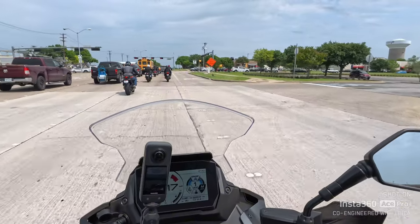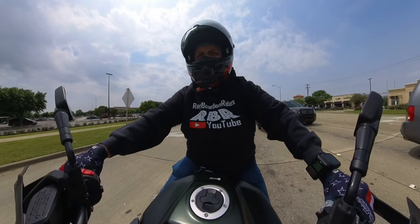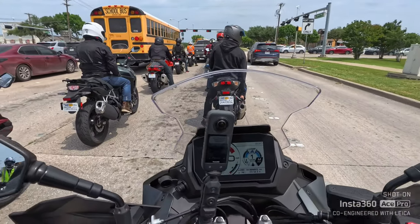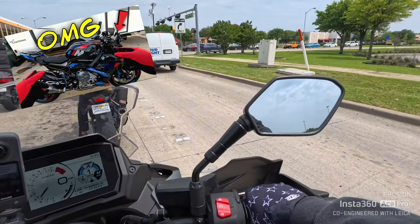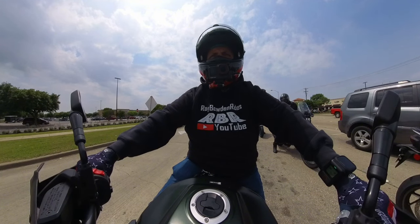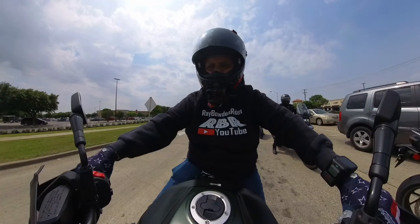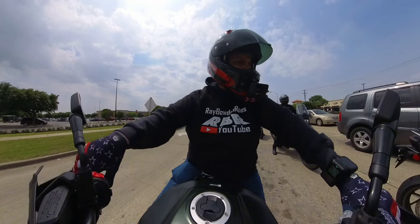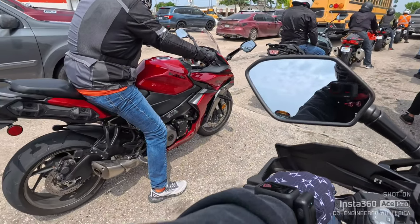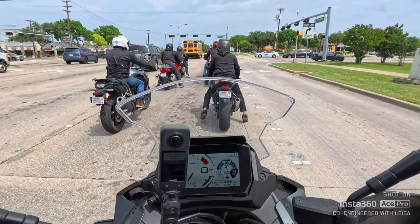I always thought being a younger guy that you needed 150, 180, 200 horsepower. I own a one-liter bike — I paid $27,000 for it, a BMW M1000R Competition Edition — and it's kind of a waste of money. I'm thankful to have it, but it does not take $27,000 to have fun. That GSX-S on a same-color bike is like $14,500-$14,700 — it's basically the same bike as this but without the electronic suspension.